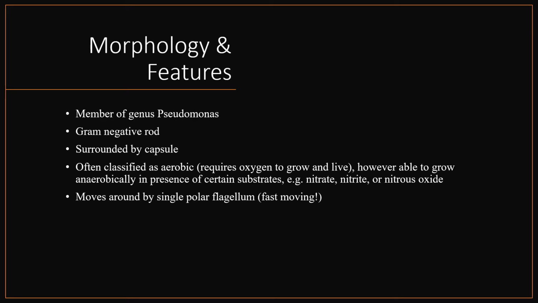As the name indicates, it's a member of the genus Pseudomonas. It's a gram-negative rod. It is encapsulated, and it's often classified as aerobic, meaning it requires oxygen to grow, but it is actually able to grow anaerobically if certain substrates are present. And it moves around by a flagellum, and this is what gives it fast-moving qualities.